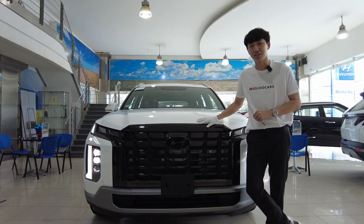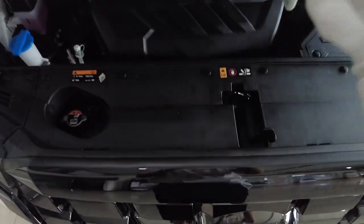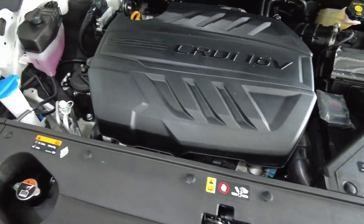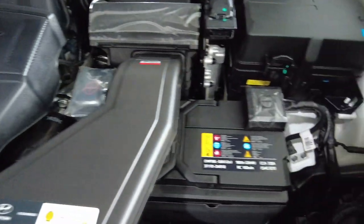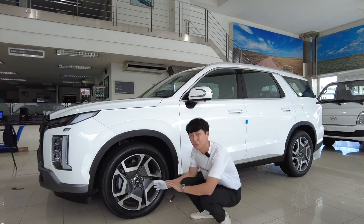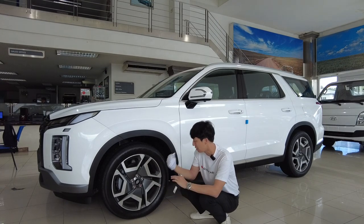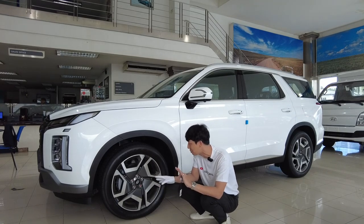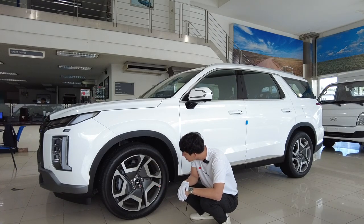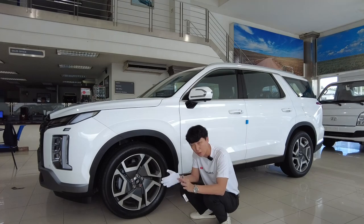If I were the buyer, I'd want both the radar sensors and AWD. In other markets it even comes with a V6, but for now this is a 2.2-liter turbo diesel inline-4 with shift-by-wire transmission, MacPherson front suspension, and multi-link at the back. At the 3.790 price point, it does deliver, thanks to the amenities inside. Looking at this rim design from the side — it may not be everyone's cup of tea, as it looks more tame than sporty, almost like a hybrid wheel. They're wrapped in 245/50 R20s, which are huge.